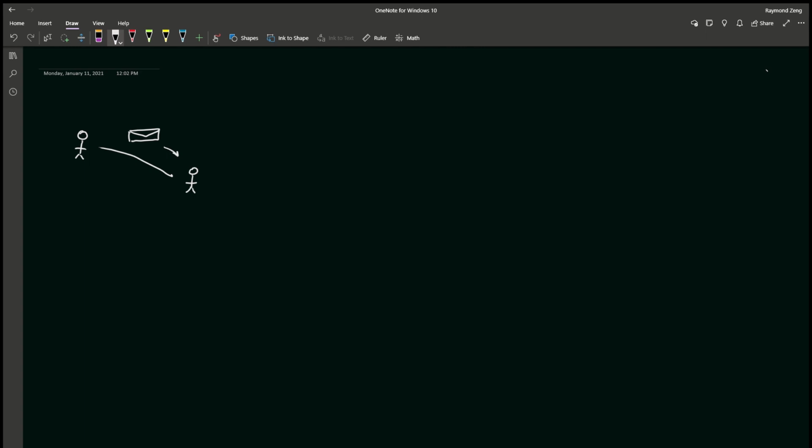And we can say maybe it has information about the damage. We can say the damage type. You get the idea. So you can send all of that information to your friend's computer. And your friend will receive that message, take the information, and assume that everything is correct. So they'll just take damage. And this is normally fine. And this is what Roblox actually used to use. Instead of just you and your friend, though, it would be a bunch of other players on the server.